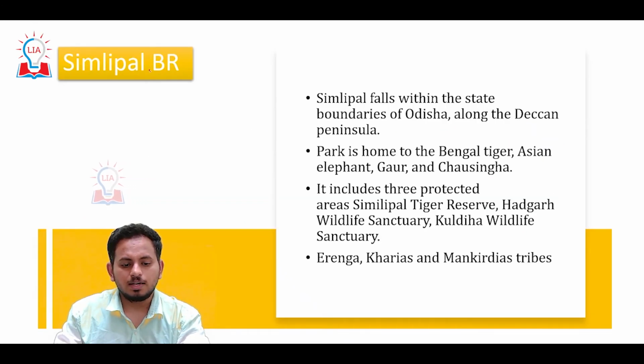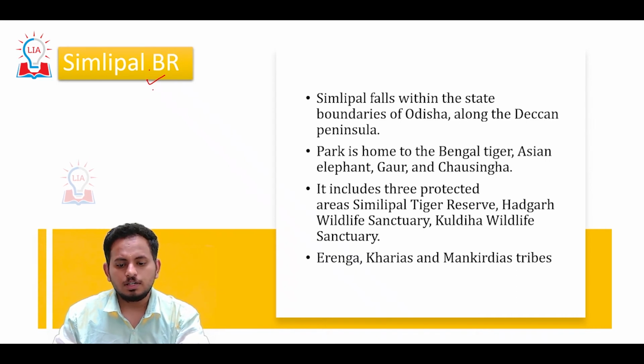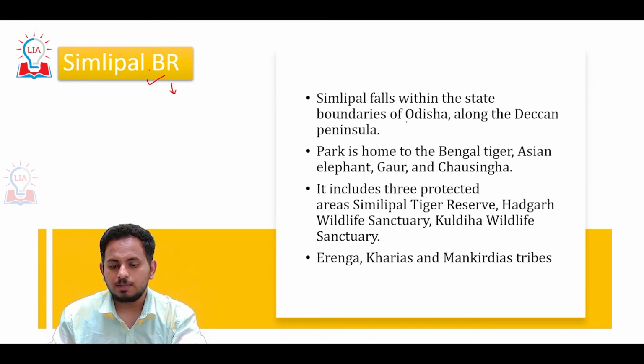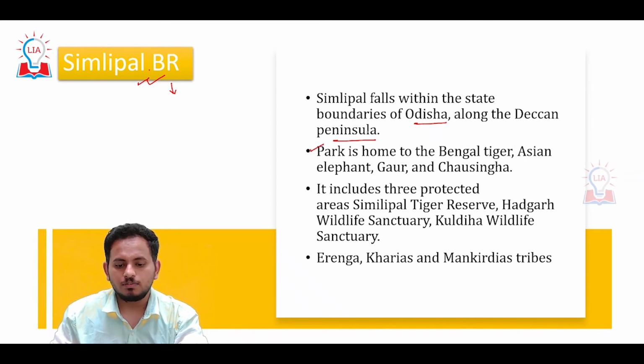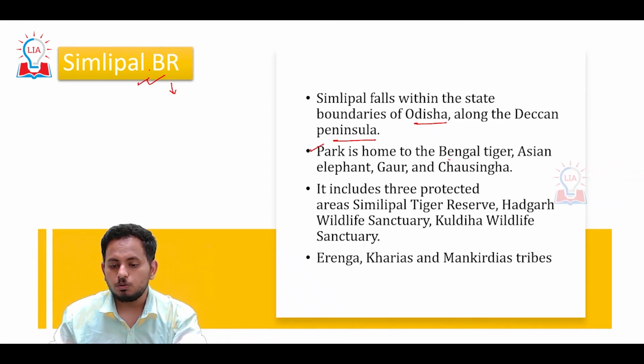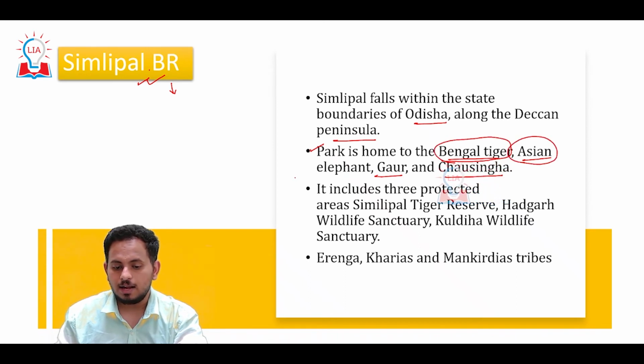The next one is Simlipal Biosphere Reserve. Simlipal Biosphere Reserve is a part of Odisha, within the state boundaries of Odisha along the Deccan Peninsula. It is home to Bengal tiger, Asian elephant, gaur and chausingha. So one thing that you have to remember is the Bengal tiger and the elephant. These are the 2 very important animals that you have to remember with respect to Simlipal Biosphere Reserve.